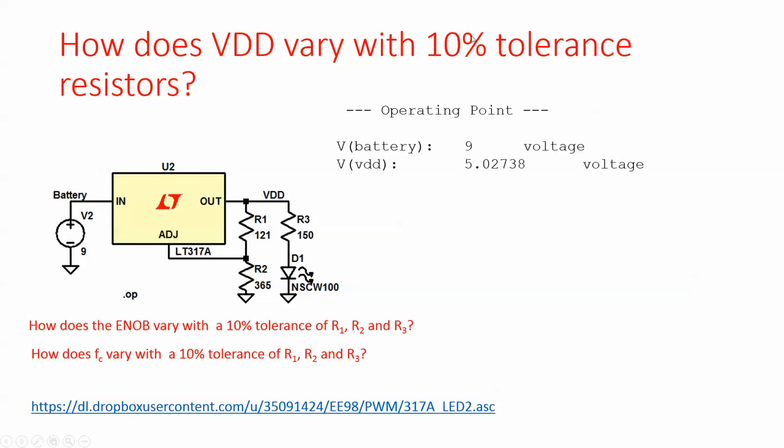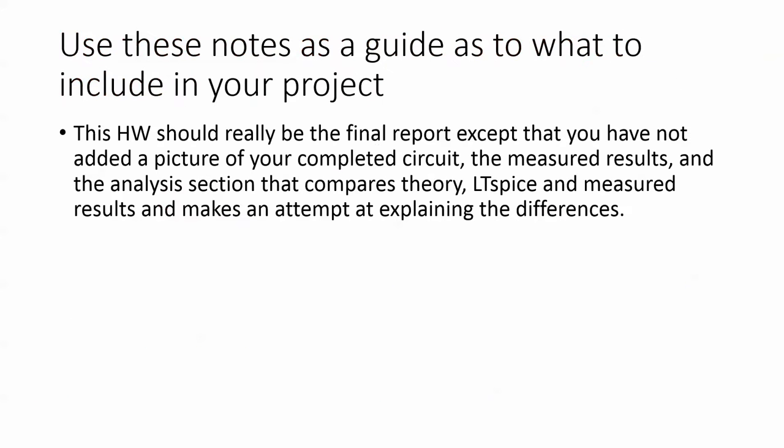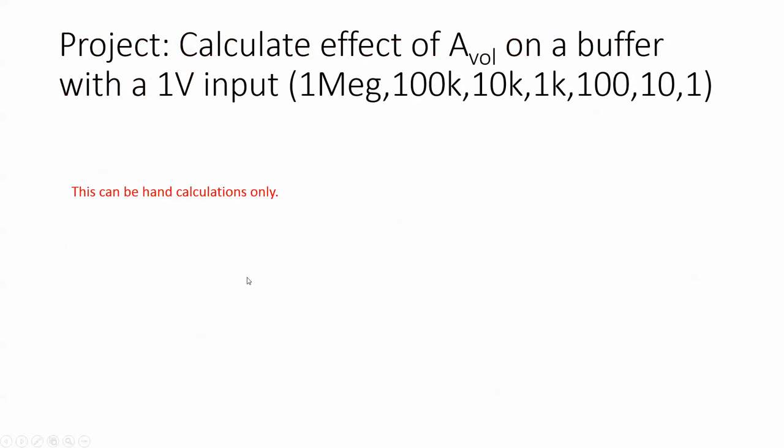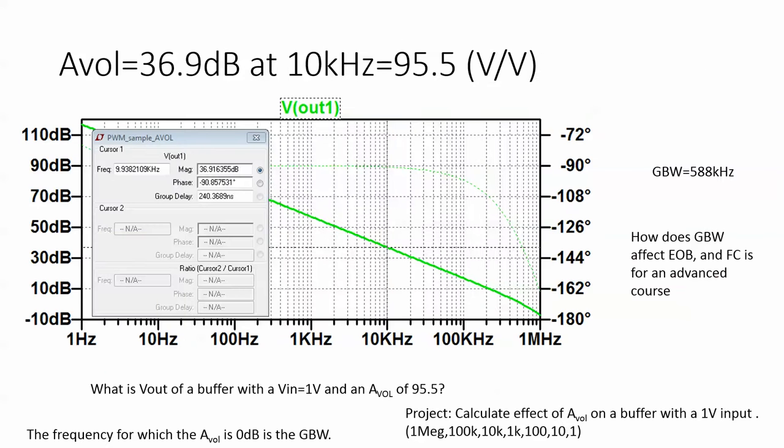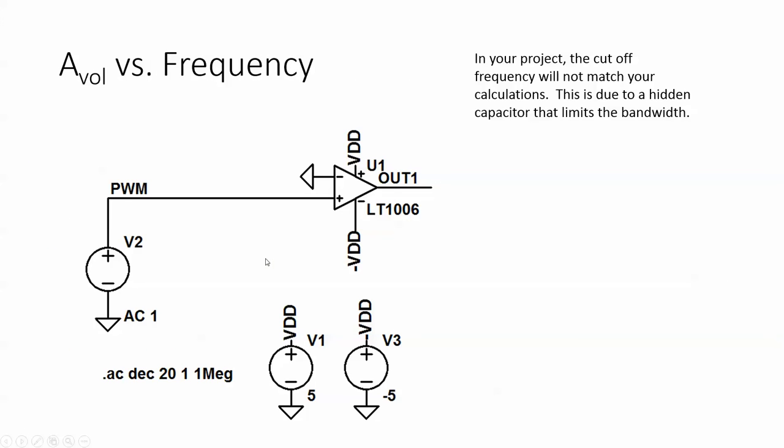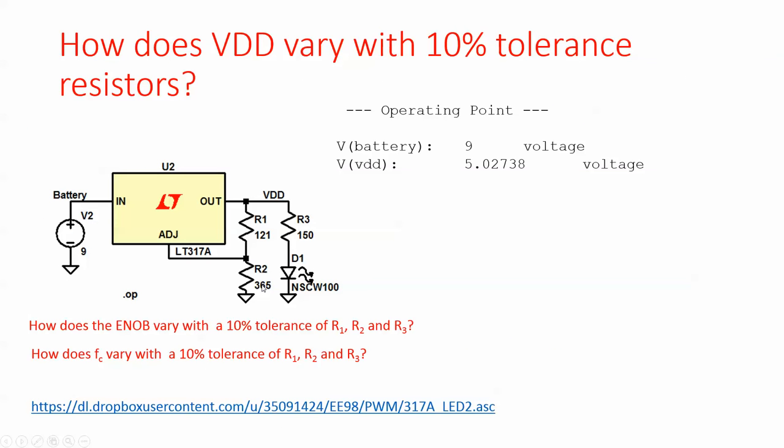Then we have to look at how does the VDD vary with 10% tolerance in resistors. This was a homework. Here we're just doing an OPT simulation. These are actual real resistor values, the 100 and 300. As pointed out by a student, really hard to buy. And so you get 5.02. So how do these resistors affect the circuit's performance? Now you can hook up your circuit, take this whole part of the circuit and replace it with this right here. But the simulation might take a little bit longer. Or you can calculate what would happen and then just change VDD accordingly. I'll give you the freedom to do that. This file is located here.